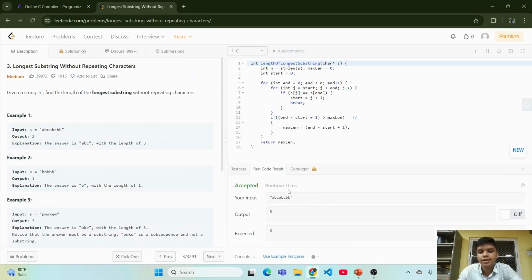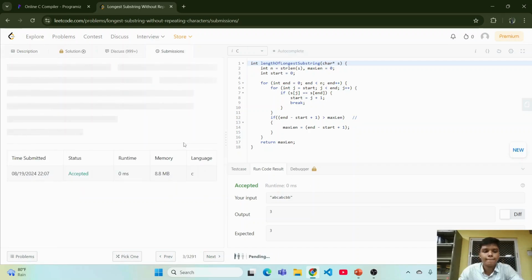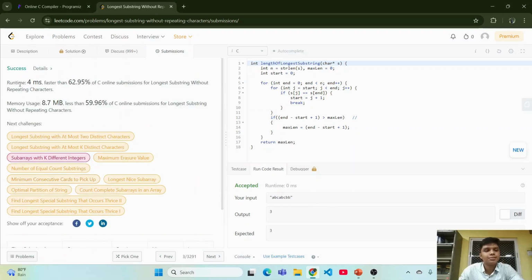So it is accepted, and the time is 0 milliseconds. Let us submit it and check whether the code is correct for the many test cases. I have done it previously, so it is accepted, and the runtime is 4 milliseconds, faster than 62.95% of C online solutions. So thank you.